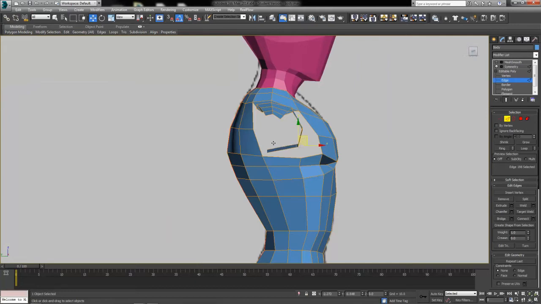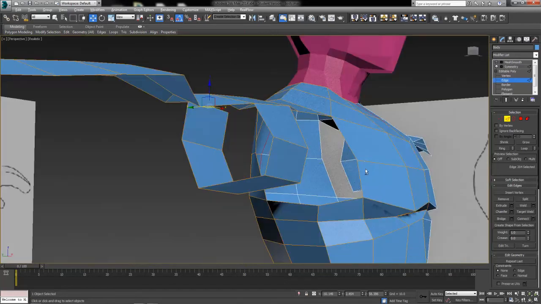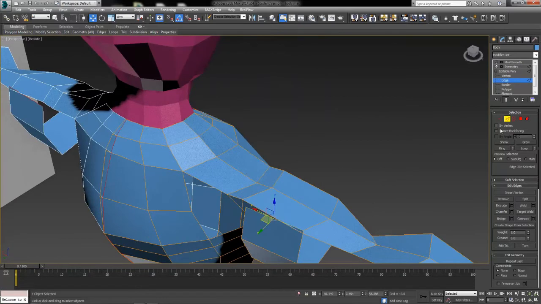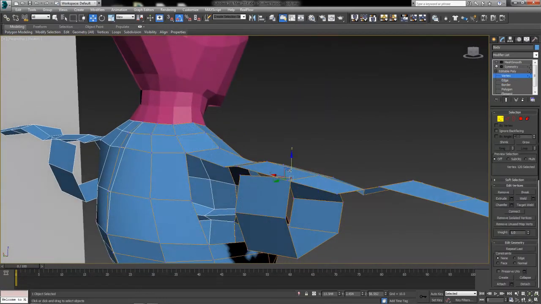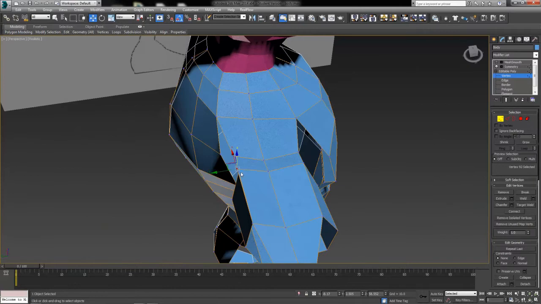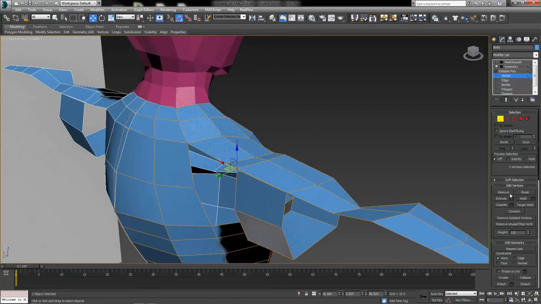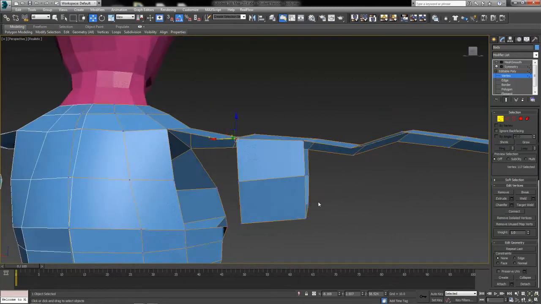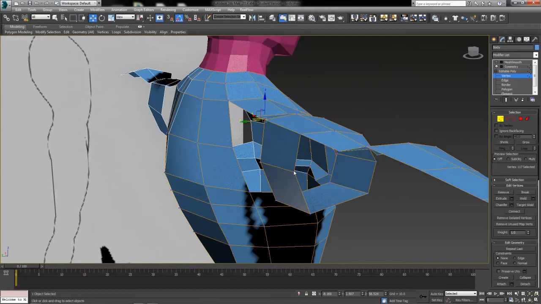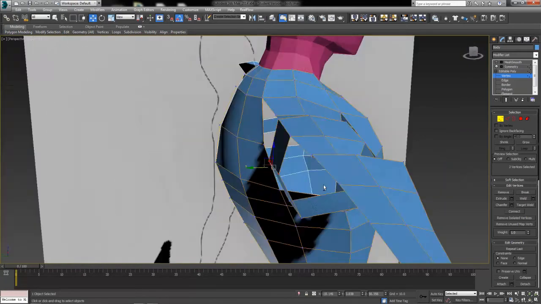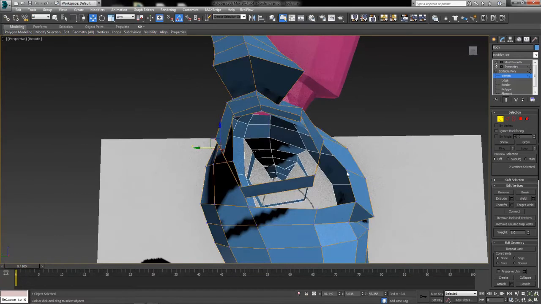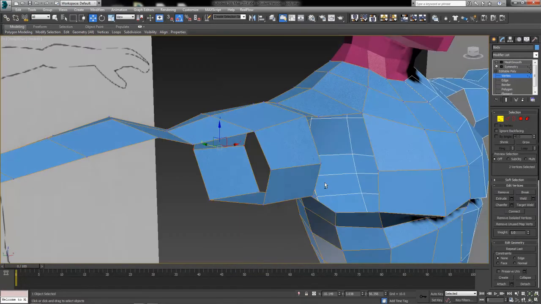Let's say we've got 1 all the way over, and then maybe 1 and 2 up. That'll give us the first part of that arm. Pull down, weld, pull up, maybe a little down, over. Get as close as you can before you weld. You can do your target weld too. That'll pull one to the other, and as we get more of this arm, we'll be able to kind of stop and round some of these pieces and parts out here.